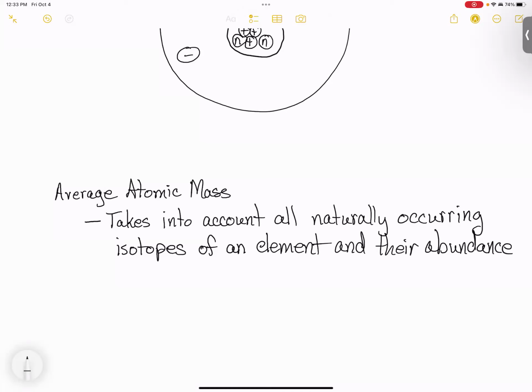And then that 12.0108 is because it has carbon 12, 13, and 14 as its isotopes. When we take all those isotopes and average them together, it comes out to be 12.0108. And this is the number we're going to tend to use rather than the individual isotopes. Other questions? Did that answer your question?